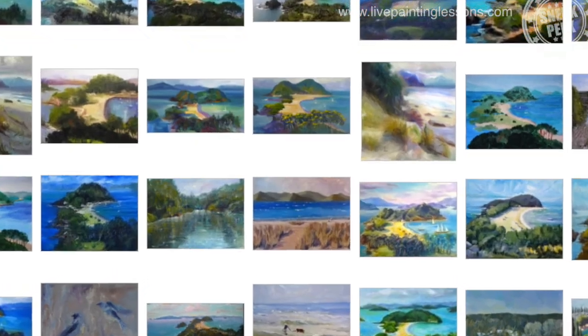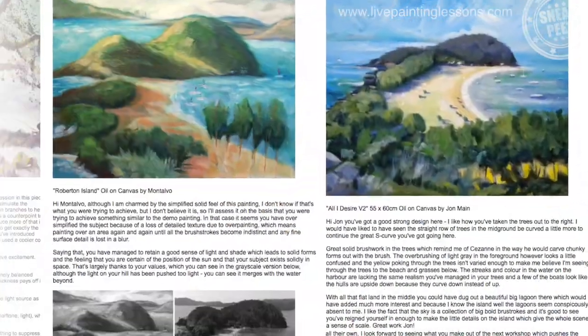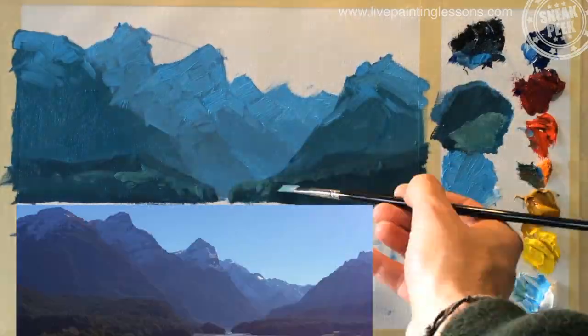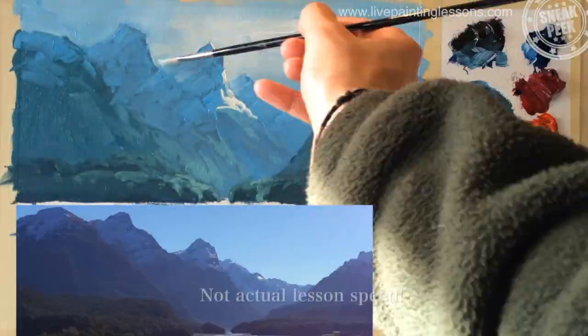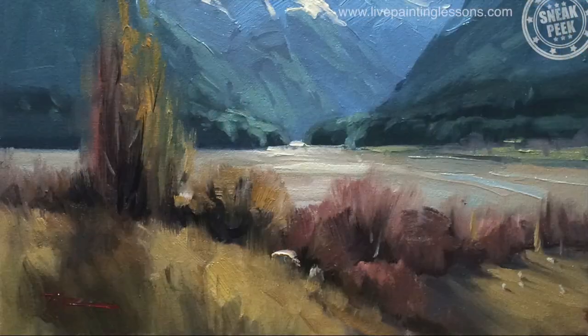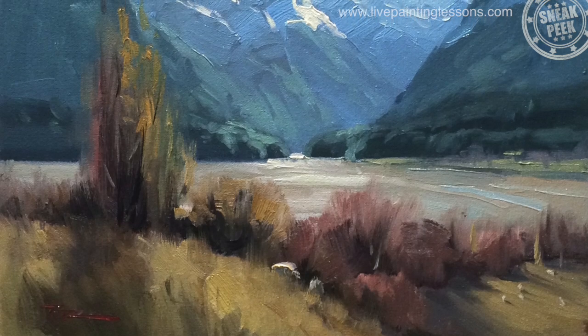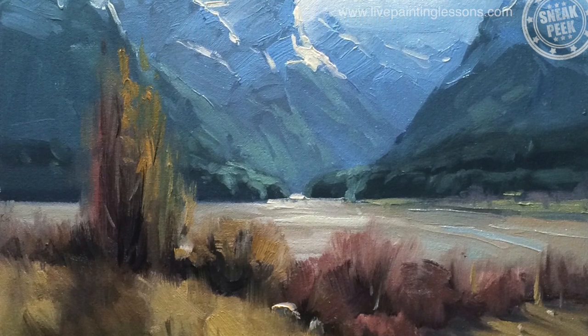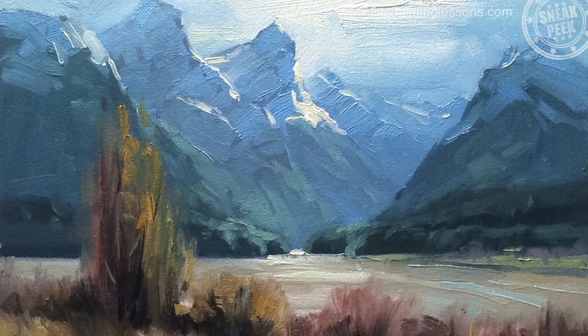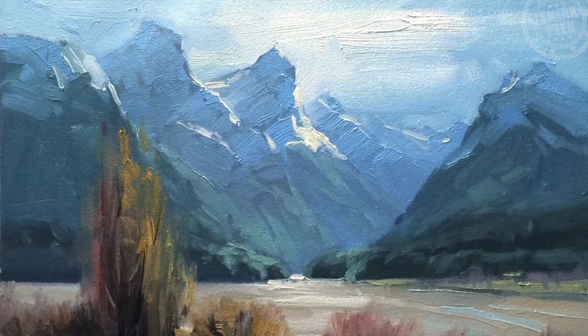You'll learn how to add those finishing details and a whole lot more. Learn by comparing your work with other students' work and by reading my personal critiques — this is a great way to improve your painting quickly. You'll find that my method of painting is very fast and fluid, but the way I teach is nice and slow, so you'll find it a joy to paint quickly and confidently following this lesson step by step, just like thousands of my students all over the world. So let's get started.